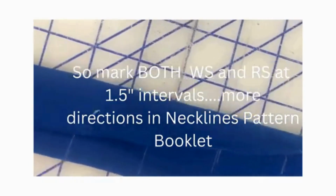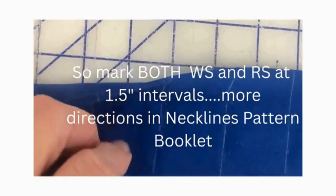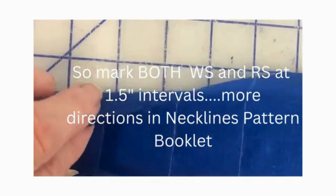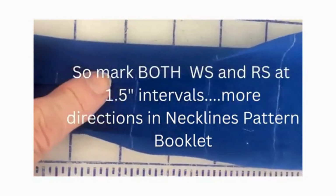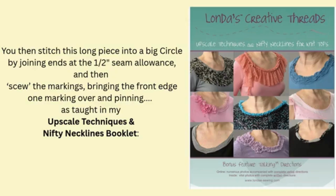Then if you follow along in the directions, it has you mark a 1/2 inch in from each end and then every 1.5 inches, and I did that fully on the wrong side, but I also brought that marking to the right side along the long edges on the finished side.